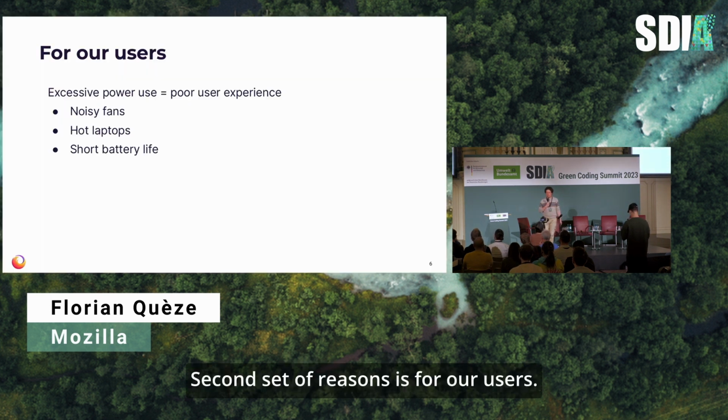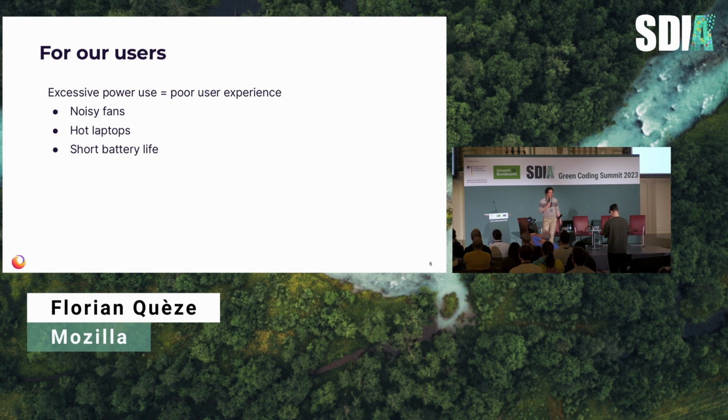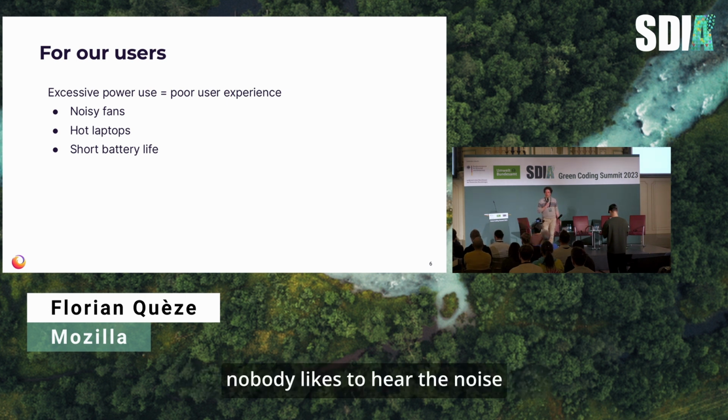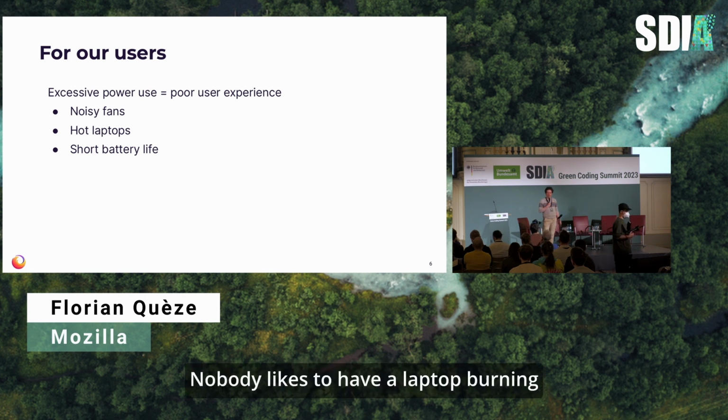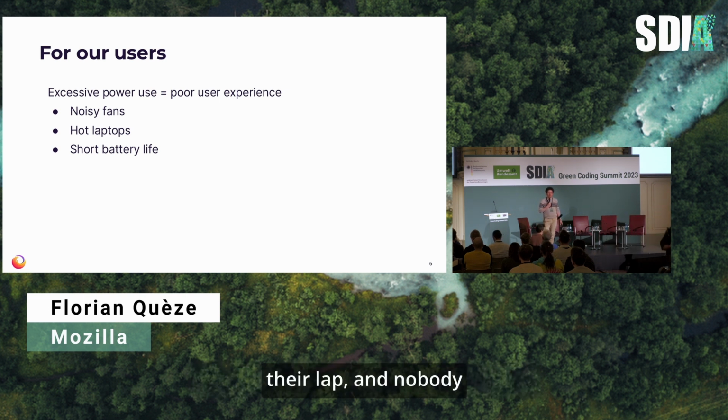Second set of reasons is for our users. Even for people who think the climate is somebody else's problem, nobody likes to hear the noise of fans on a computer. Nobody likes to have a laptop burning their lap. And nobody likes to see their battery dying when they want to use the device.